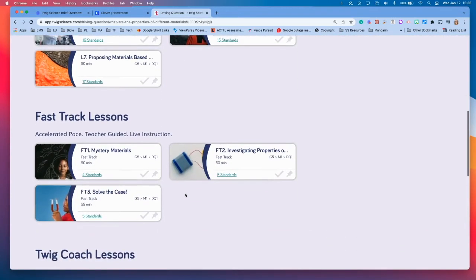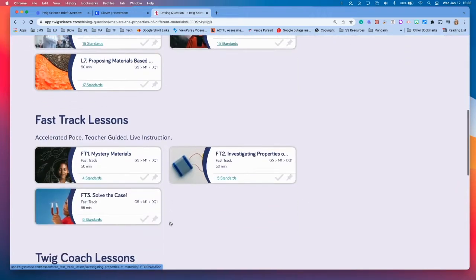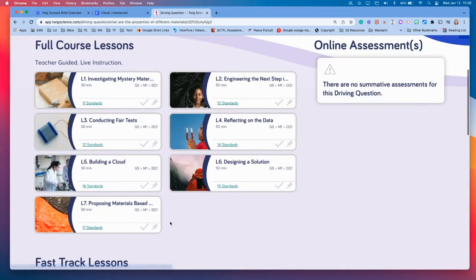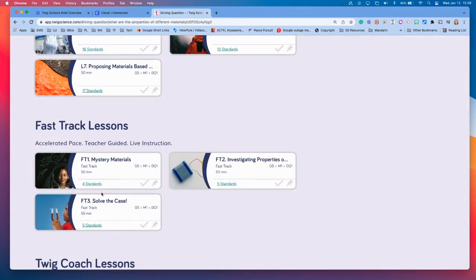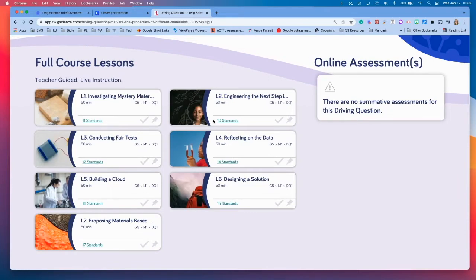So I'm going to use the fast track lessons, and that's okay. I notice here that there are 7 in the full course option, or there are only 3. But I notice here for lesson 1, I have 11 standards, but I only have 4 standards here. That's up for you to decide and determine as the teacher.